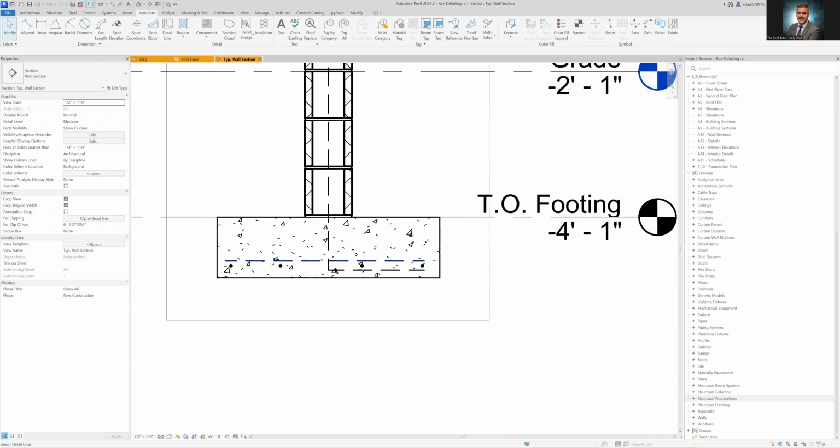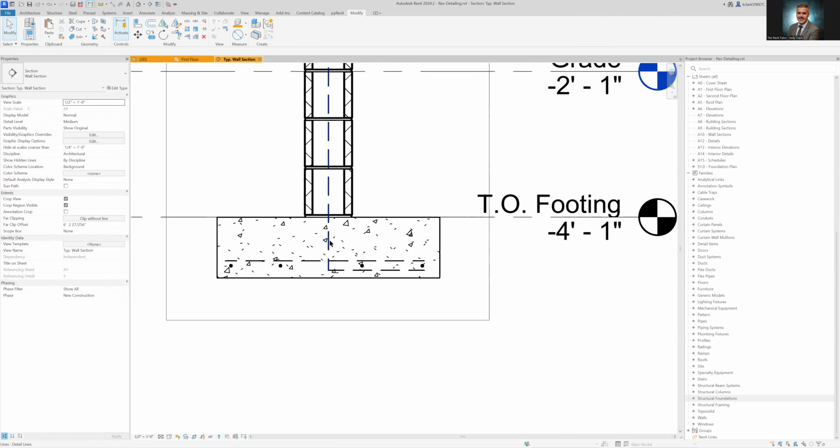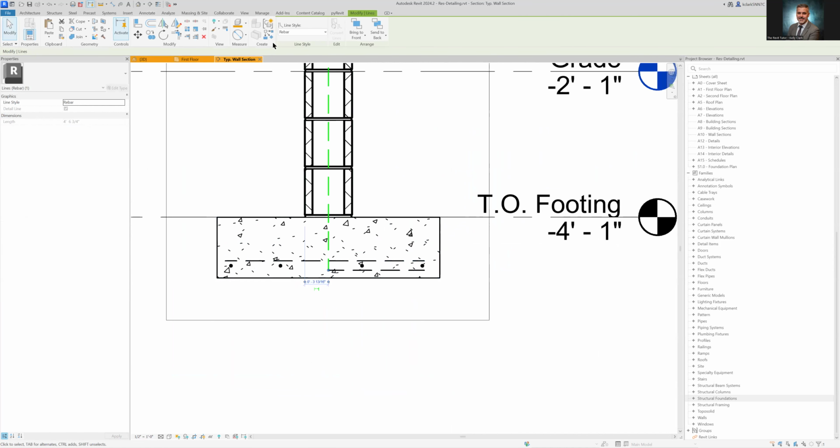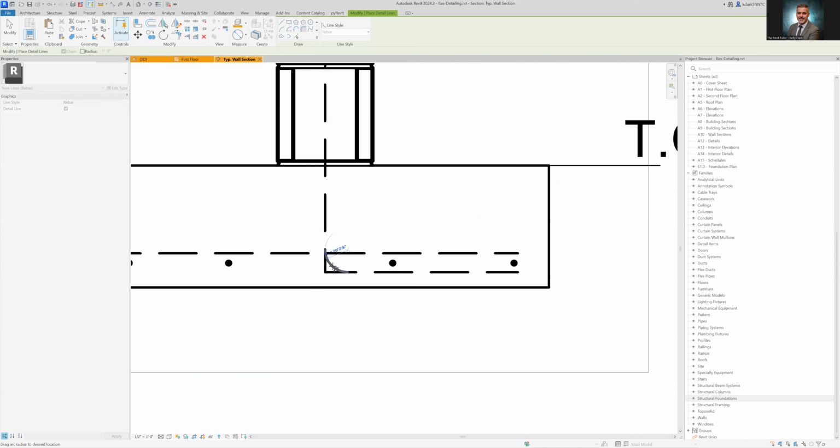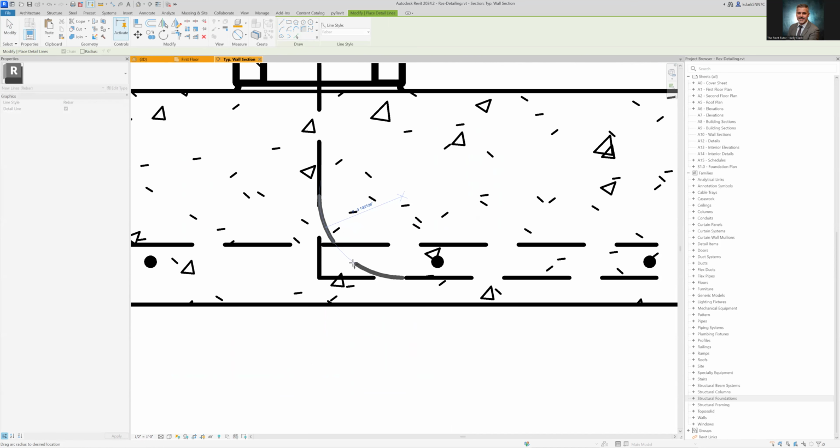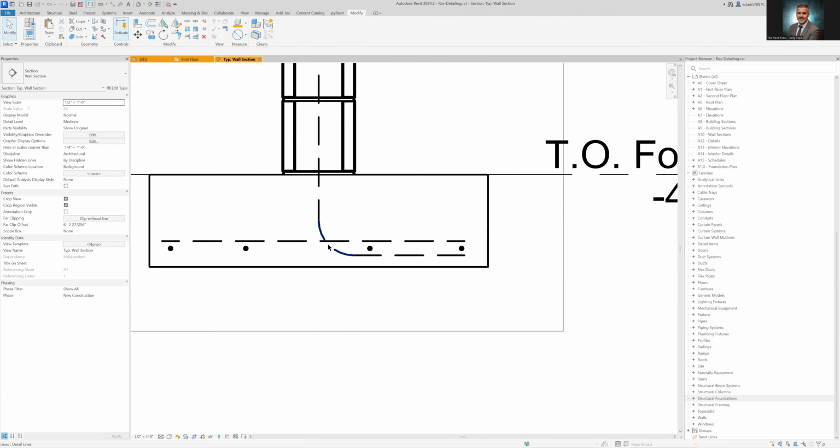And I need that to be J-shaped, not L. So let's see, if I select that and I go to modify, I can get a fillet. So I press that, and if I pick this one and that one, then I can bend it into a shape that makes sense. Okay, all right.